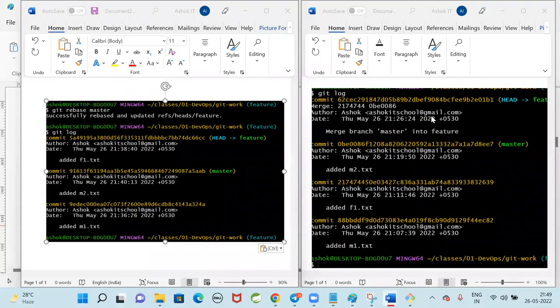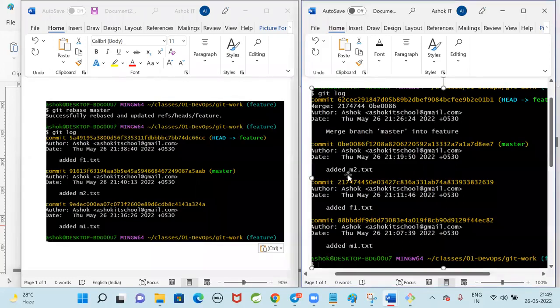Commit history is preserved when you go for the merge command. You will understand who has done the merge. What is the commit history? That complete commit history will be displayed in the merge command. Whatever commits happened in the master, and whatever commits happen in the future, that commit history is preserved in the merge option.